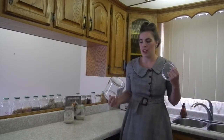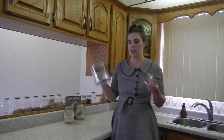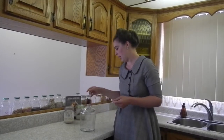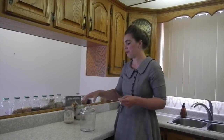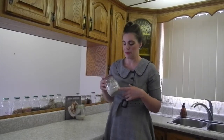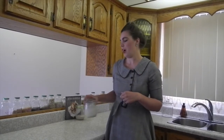If you're feeding a large family and you need a lot of sourdough, like to make pancakes or waffles or whatever, you can also use a jar like this. And sometimes when I have a lot of sourdough discard, I'll keep it in here. But right now, this is my sourdough discard. I'm going to talk about that soon. I'm really sorry, I keep bouncing around, but I will talk about that, I promise. But yeah, I like using a glass jar, and when it gets too dirty, I'll just transfer it over to another jar and give that jar a wash. This jar is starting to get a little bit too dirty for my liking, so probably the next time I use it, before I feed it and put it in the fridge, I will put it in a new jar.